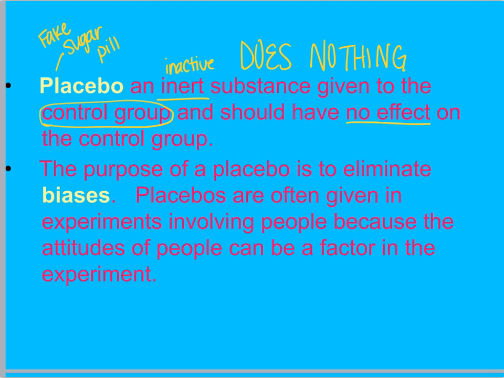And it will have no effect because normally we don't take medicine. And when you think about what's normal, think about how nature is intended, okay? If you think about animals living in the wild, think of if humans were to live in the wild, if it's an experiment with humans. So think about how nature exists normally without intervention. So anyway, a placebo will have no effect on the control group, so you can compare what's normal in the control group with what's new, whatever is in your experiment, what you're testing. The reason why we use a placebo is to eliminate bias.